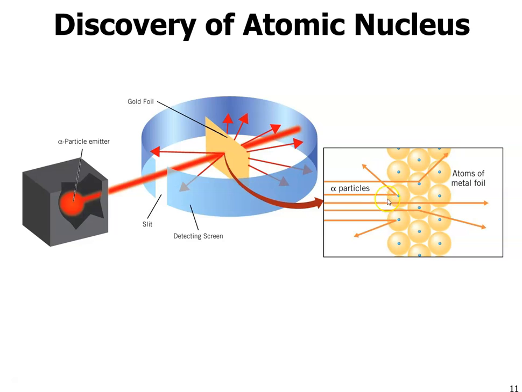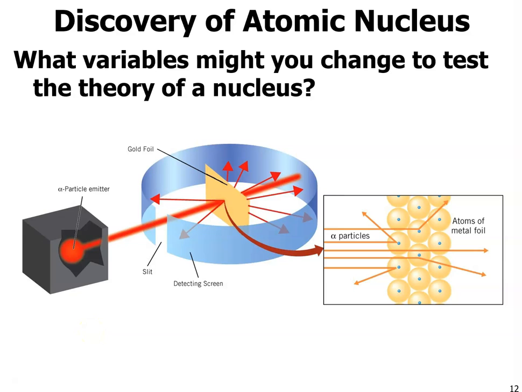So this gave us this current view of the atom, where we have this open space. There's still something keeping all of these more dense parts together, but since most of it came through unimpeded, that tells us that a majority of this is open space where energy can flow. So now we have this new hypothesis that the majority of an atom is open space.